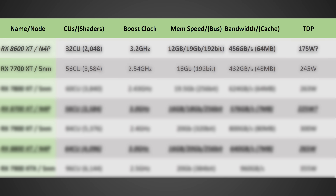Starting with the entry-level GPU, the RX 8600 XT: I believe this should come in with 32 compute units or 2,048 shaders, a boost clock potentially between 3 and 3.2 gigahertz, and 12 gigabytes of GDDR6 running at 20 gigabits per second on a 192-bit bus for 456 gigabytes per second — a massive improvement over the roughly 288 gigabytes per second on previous-generation cards in a similar price category. The TDP is likely around 175 watts.